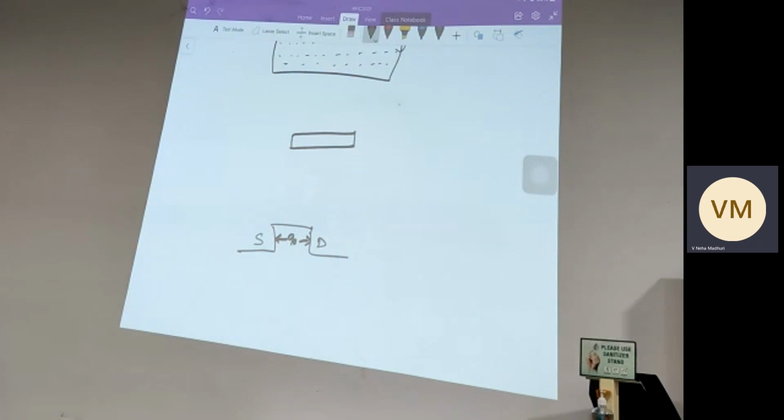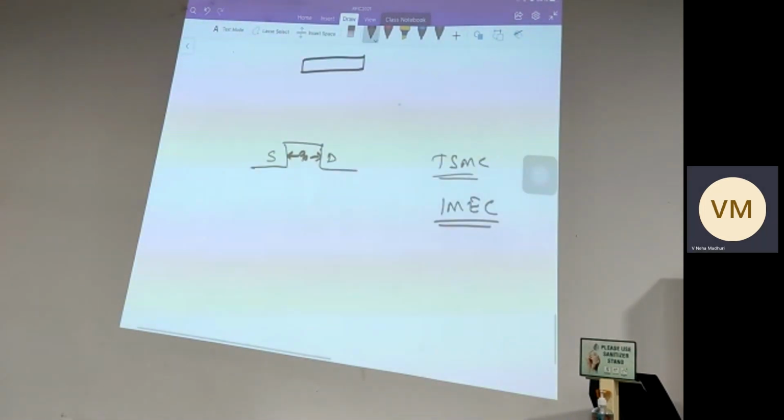Okay. Once you say that to the fabricator, they have to upgrade their process for our technology. TSMC is one company, let's say. IMEC Belgium is another company. There are many. We have Global Foundries, GF. Our own alumni works here in GF also, Global Foundries.